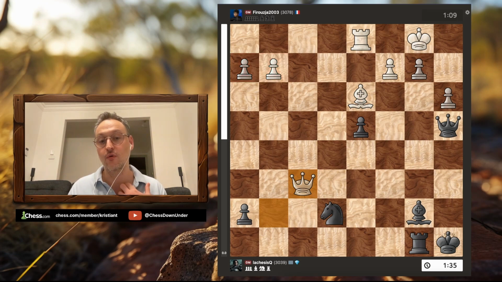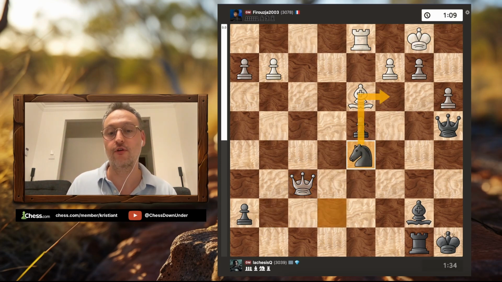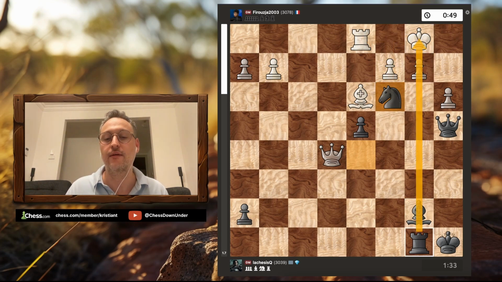Now let's see what ends up being more valuable here. Knight d5, hitting the queen and bringing the knight closer to the action as well. Firouzja moves his queen onto e5. Have a look at this. He plays knight to c3 check. Absolutely incredible. Forking the king and the rook and taking advantage of this incredible x-ray here.